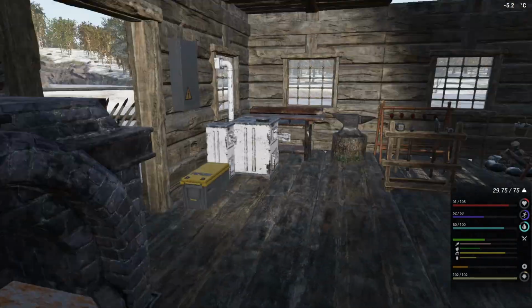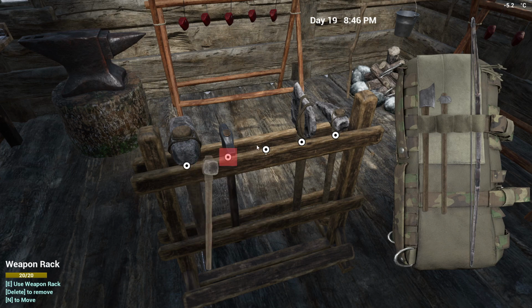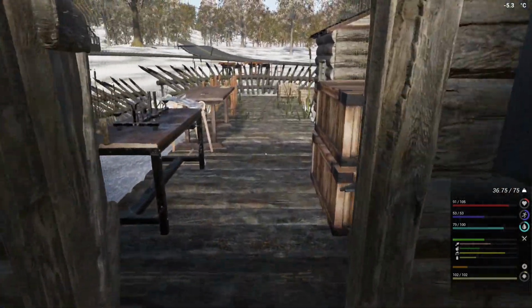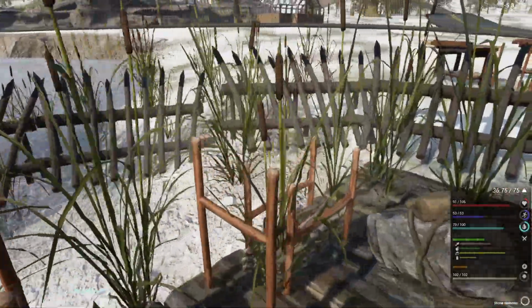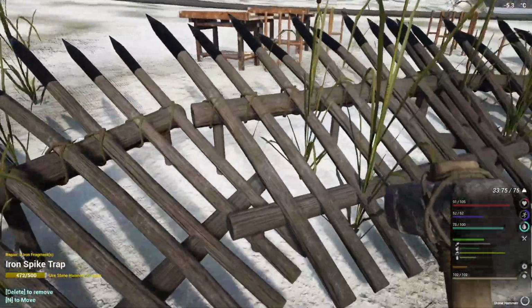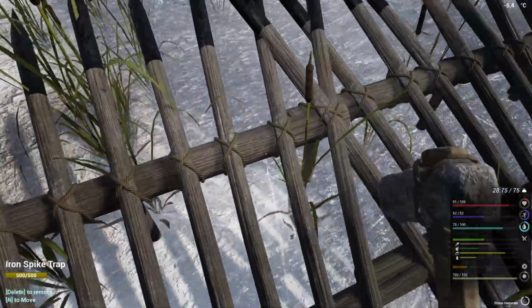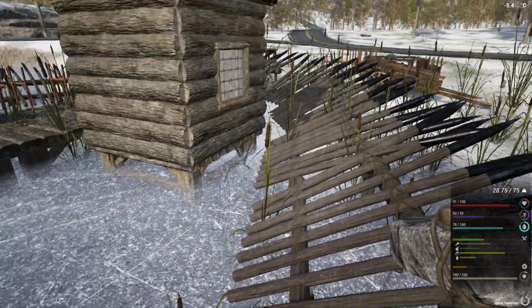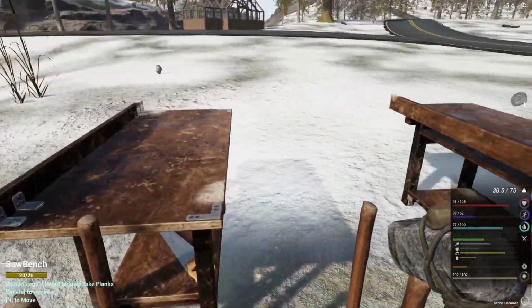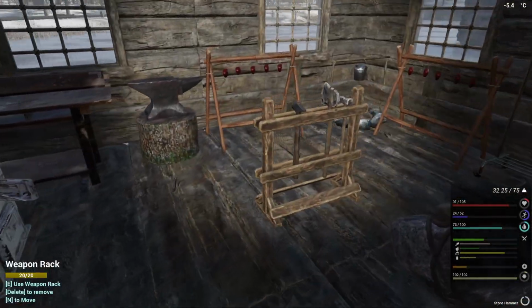We need a repair tool. We don't have one, do we? Oh, we do. We do. Let's upgrade, and that's repair. Shouldn't need more than that. These guys, yeah, these won't be touched. Okay, everything is repaired. That is awesome. Like I said, we are going to have a horde night tonight. That is good. Let's put our tool back.